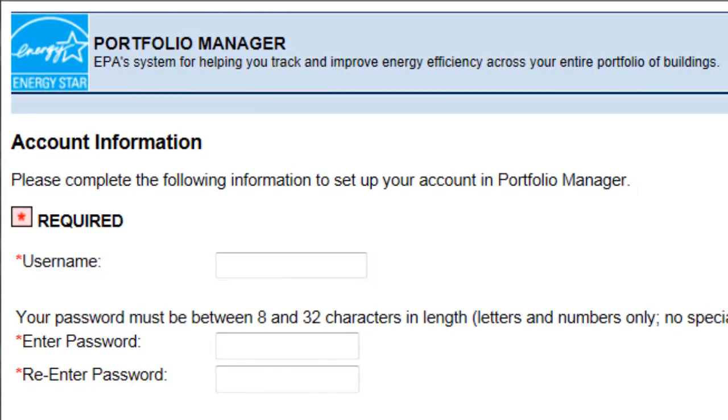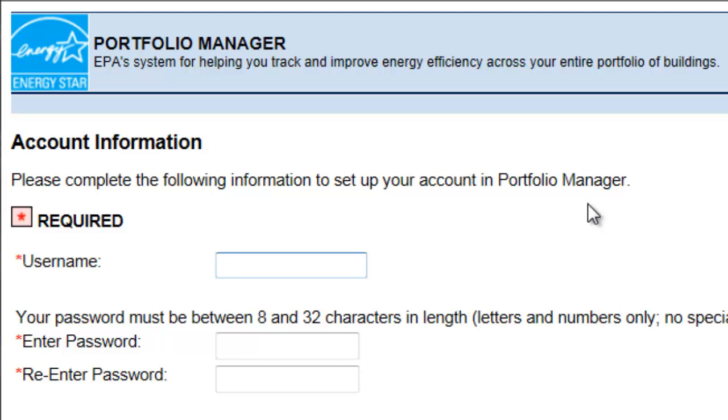The other thing to remember about a username is you want to select a name such as your organization, your school district, or your school name. That would be fine. And the other thing is you cannot have spaces, dashes, or special characters.